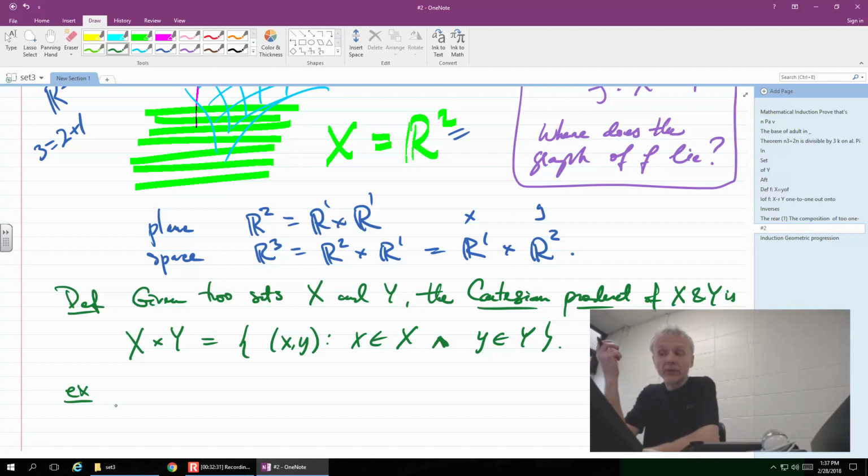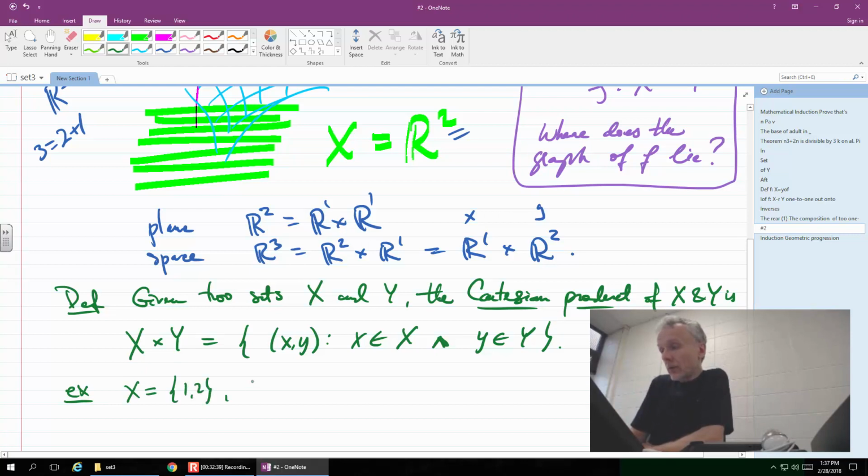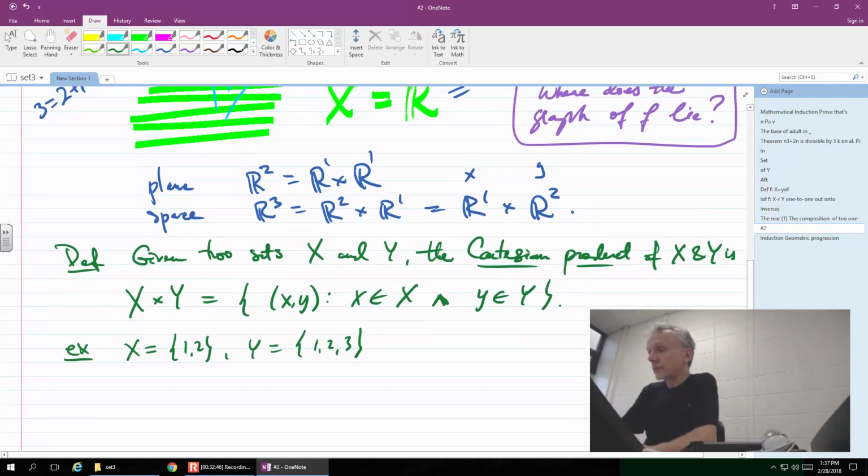Okay, so these are calculus examples, and as is frequently the case, they are more complicated than our definition deserves, because sets could be way simpler than these. Let me pick a simple one. X is equal to {1, 2}. Y is {1, 2, 3}. So any thoughts on what this is? (1,1), (1,2), (1,3), (2,1), (2,2), (2,3). How many? 6, right?